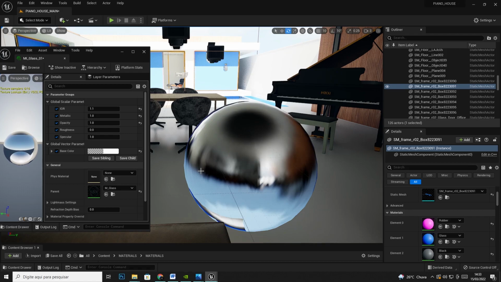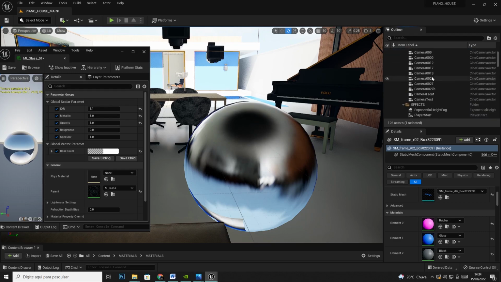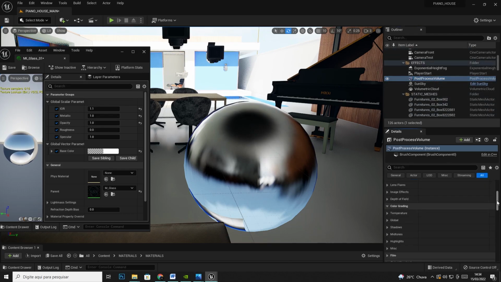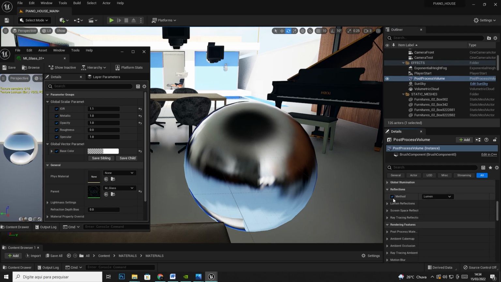I can confess that it's kind of frustrating, but I hope that soon in the preview 4 or 5, we can use the Lumen glass materials in a perfect way, translucent and with reflections.